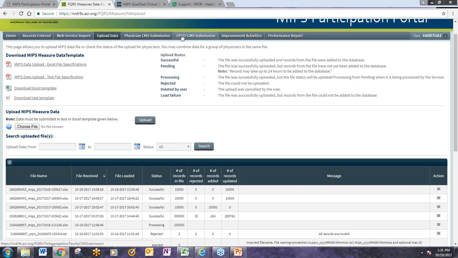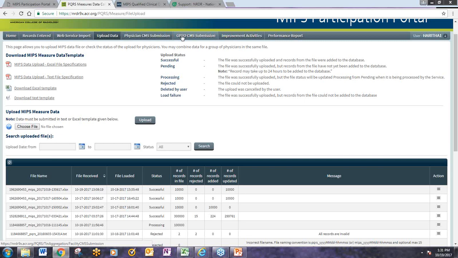And then also part of this tab will be to capture data completeness. The data completeness threshold is 50% of all exams applicable to a given measure. So we would also capture your data completeness threshold or your reporting rate within that tab.